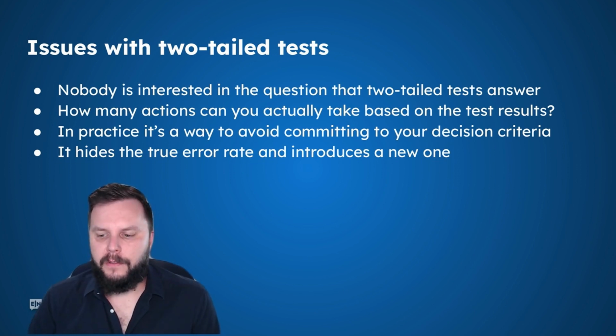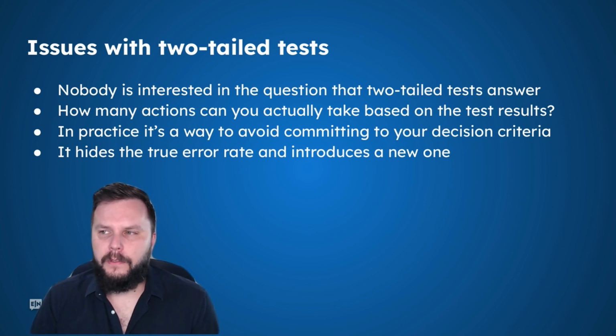That kind of leads me to the next point, which is, how many actions are you actually going to take based on the test results. So in most cases, you're running either a superiority test where you want to prove that the variant is better in order to justify putting the effort into implementing it on the site, and so that it's going to have a positive effect if you do. Or you want a non-inferiority type of case, or a do no harm test, where for some reason or another you want to make this change, but you just want to make sure that it's not going to harm performance too much.